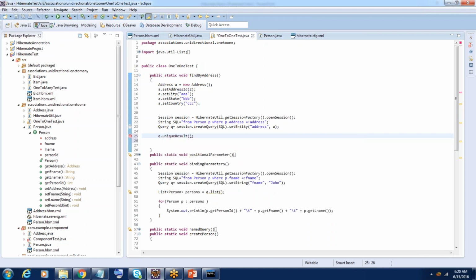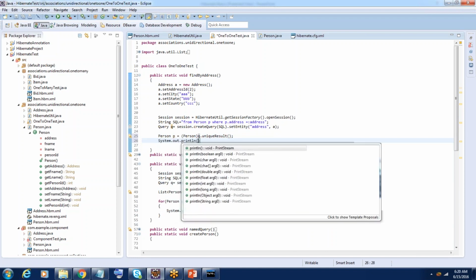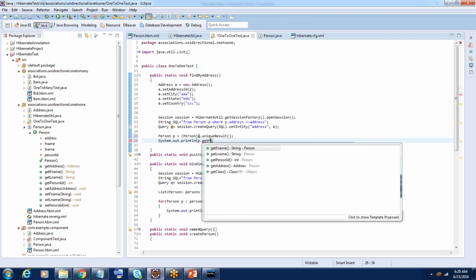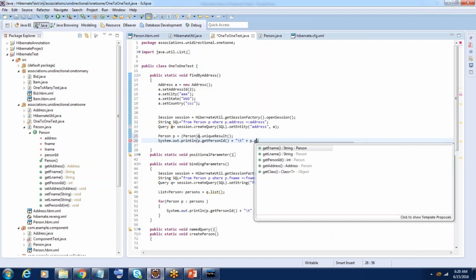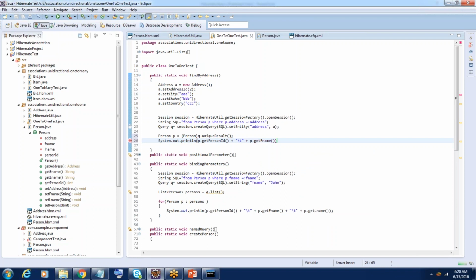So you can use this q dot unique result, and then map it to the person P. Because it is returning an object, you have to typecast this to person, and then print it. System.out.println P dot get person ID, whatever you want, you can put that key dot get f name, l name.